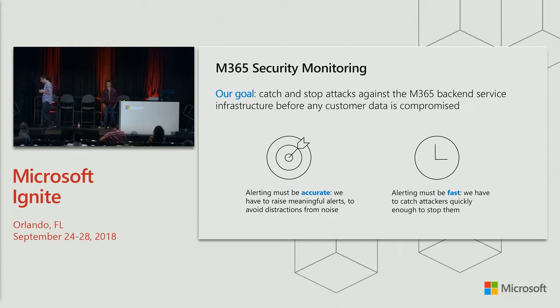When it comes to that kind of monitoring, we have two primary goals that we're going to talk about here. Right? At the end of the day, we're trying to accomplish one very specific thing. We're trying to make sure that if an attack happens against our backend infrastructure, we can catch and stop that attack before any data is actually harmed, before any data is compromised or stolen or things like that.